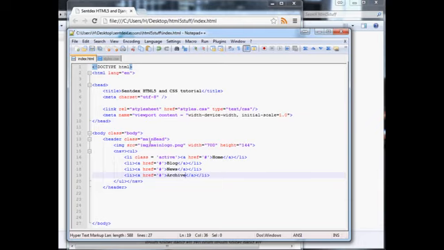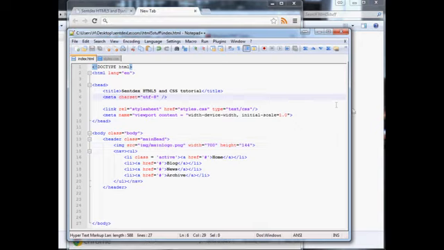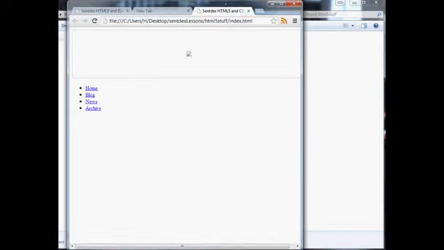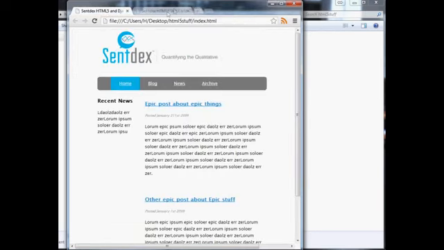Obviously, the only thing that won't work is our logo image, and our CSS has no styles. So our logo is probably going to give us a bit of a broken image. Let's open this site up real quick. So here we go. This is all we have at the moment. We've just got our sort of nav bar and a broken image, but you can start to see this is slowly coming together. Don't worry, it's eventually going to look like that.